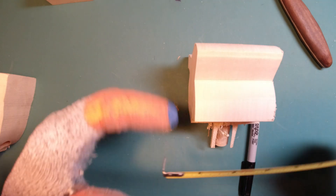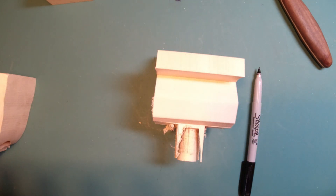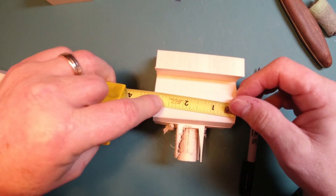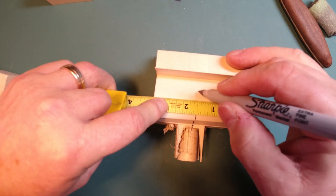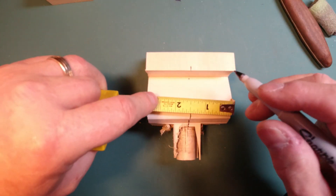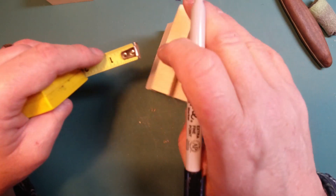This is out of three-inch wood as I said earlier in the video, so we're going to make our marks three inches all the way around. I'll take my glove off so I can hold it better. I like to make center lines — this is right at three inches, so at an inch and a half it should come right down the middle of the neck. I'm going to make those marks all the way around.